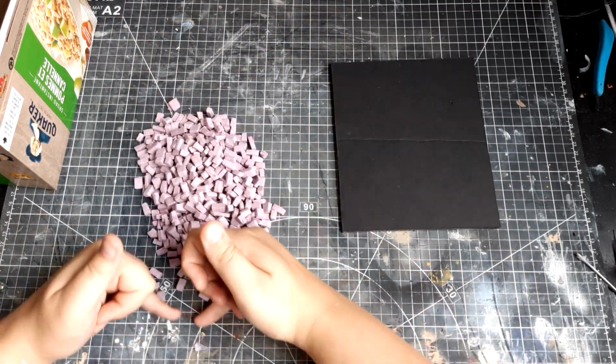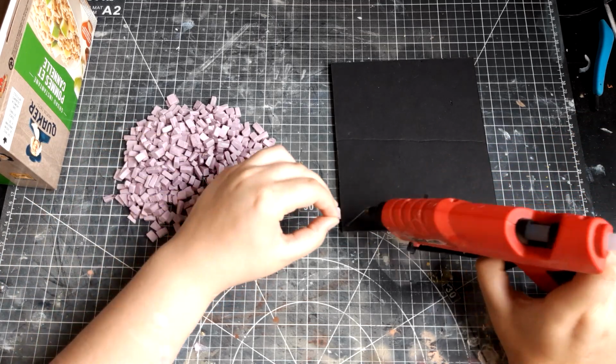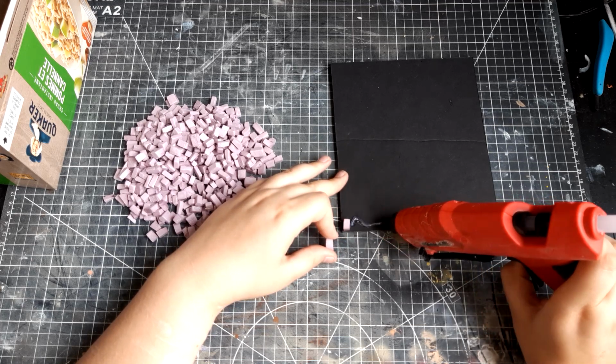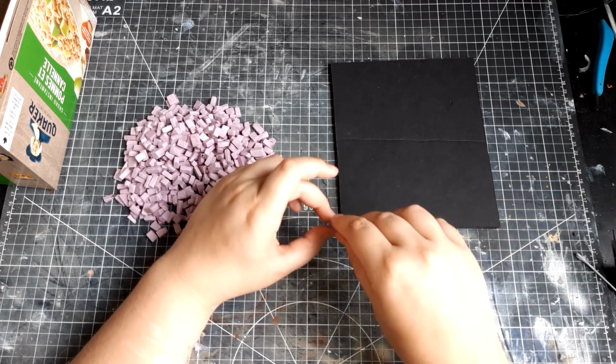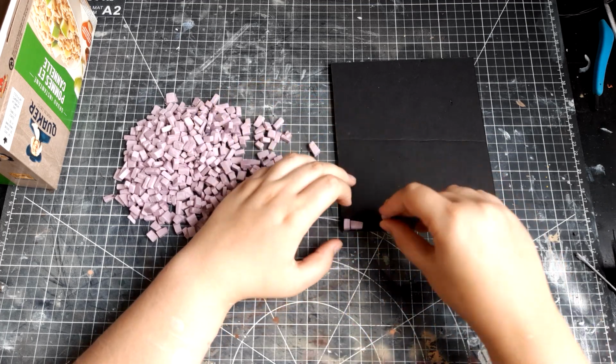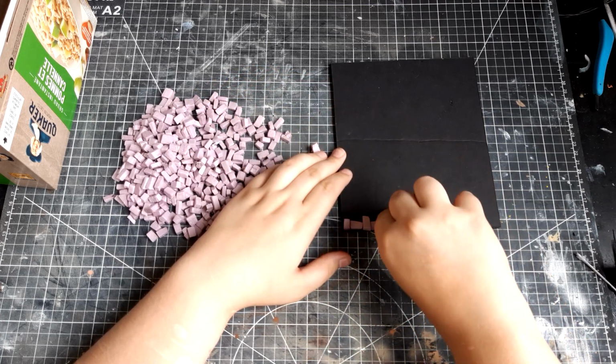I think in total this process took me a solid like 2 to 3 hours just to get the tiling done. Again, trust me, it is worthwhile. It is just, it's a lot. There's other ways to do it, so if you are not up to this, look into one of those other ways.